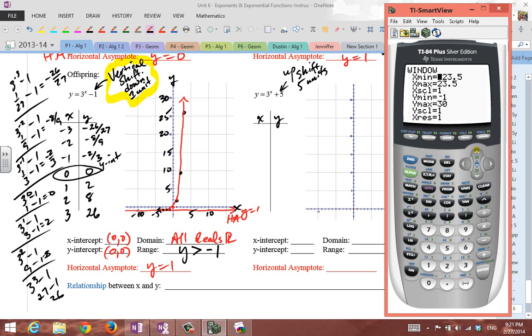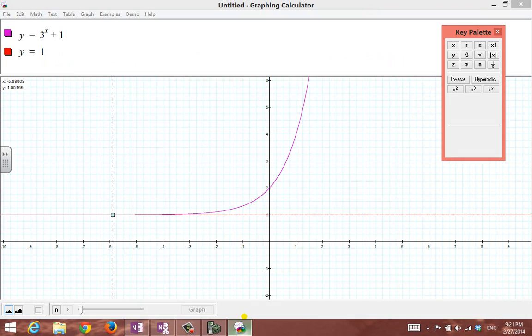Let's check the domain. Set y minimum down to -3 so we can see more. And x minimum, set it to -5 so we can see a better picture. 5 here for x max. Y minimum down to -2. -2 would be good. Y max 30 is good. Graph. There we go. That's a better look. Okay, so it goes below the x-axis. Not only that, let me show you this right here.